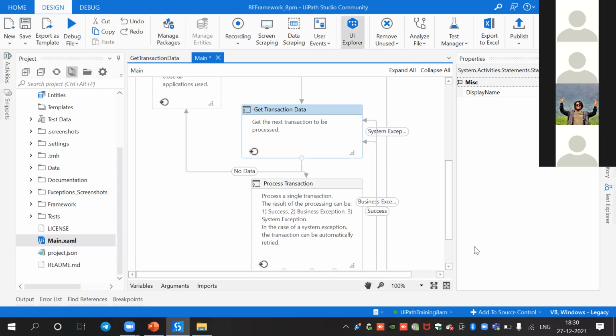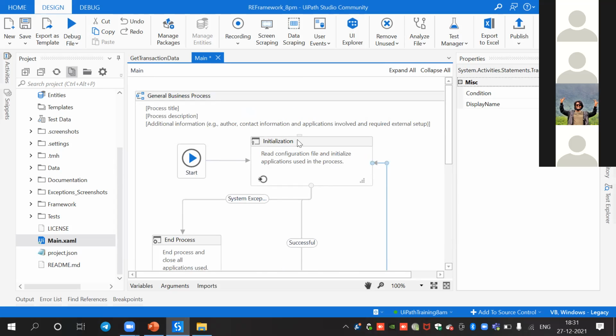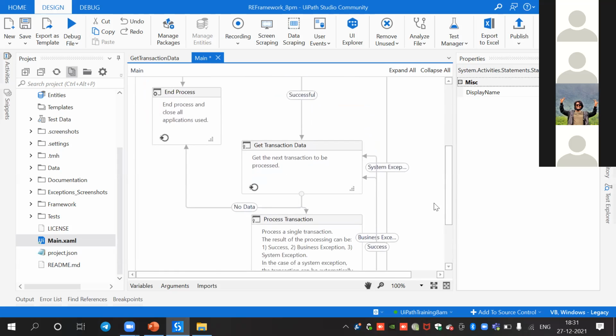See, if it is a system exception, where it was highlighted, it will go and call the initialization state. When it gets a business exception, it will call the get transaction data. If it is a success, then it will call the get transaction data.